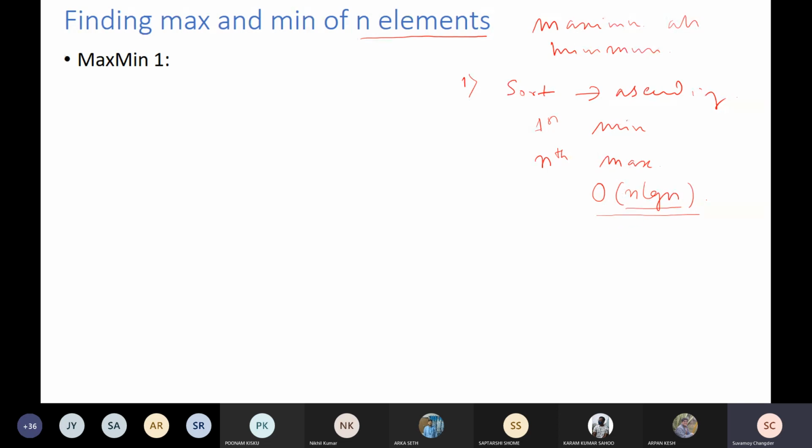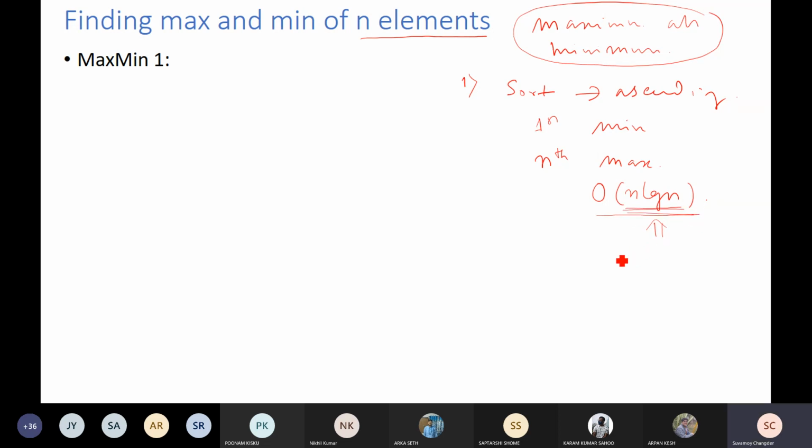So it will not be possible to find the maximum and minimum in less time than n log n if we use any sorting technique. But here our task is to find an algorithm which will take less than n log n time.